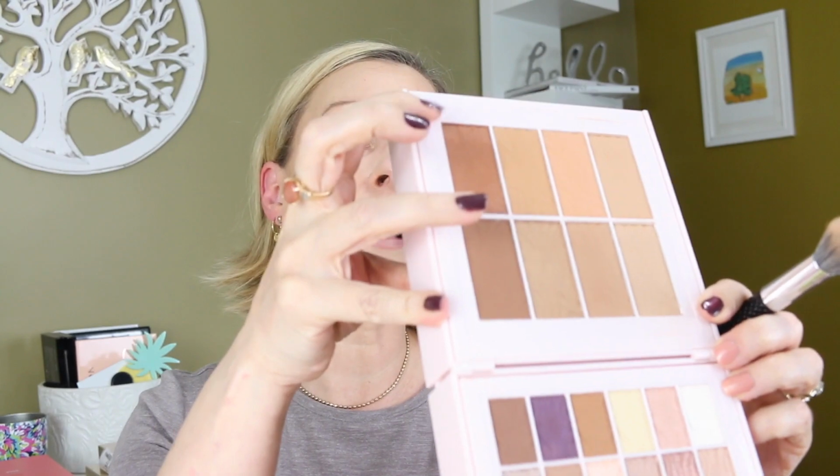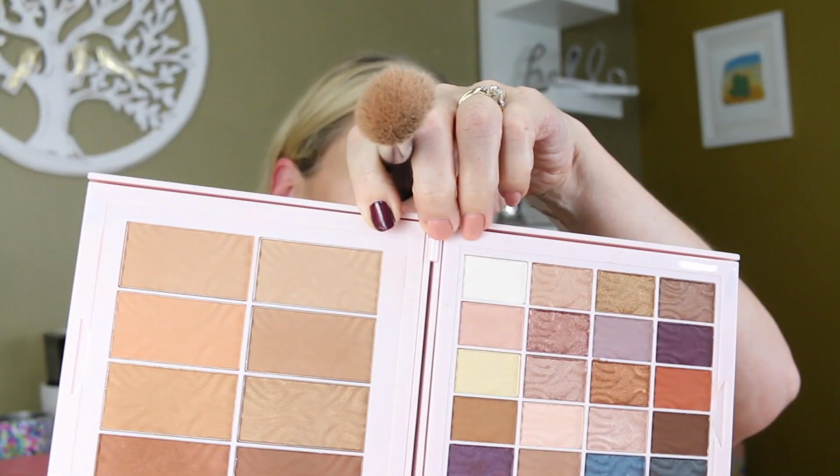So then I'm going to go in with just a little bit of this color right here. And this one is the Endless Summer. And I really love that one. Very, very light. Just a little bit. Just a dab will do ya with this one. But I love this color. Just to give it just a little bit of deepness right there. Almost like a contour. And it is just so pretty to me. So I just love having all of those bronzers right there at your fingertips, so that you can just go in and create your look.